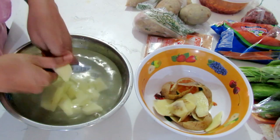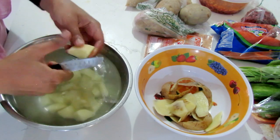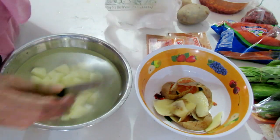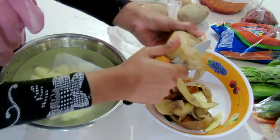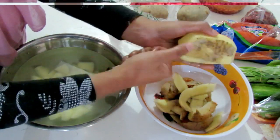So you see what I was talking about with the potatoes. I'm not going to be using all the potatoes actually. So if you did need to buy every single thing, including the pimentos and the garlic, you will have enough to spend if you pick up less of the potatoes. Not sure why I picked up so many.